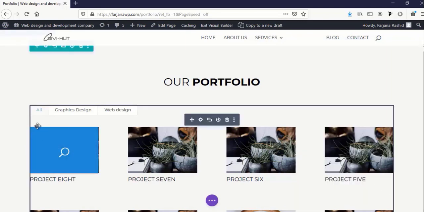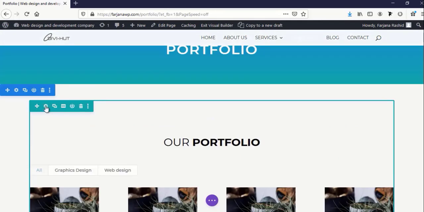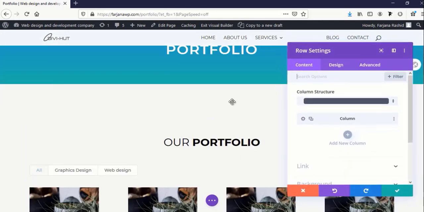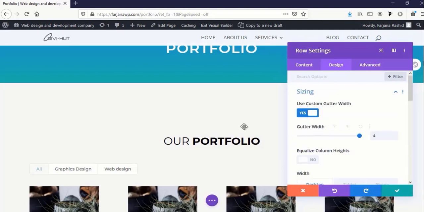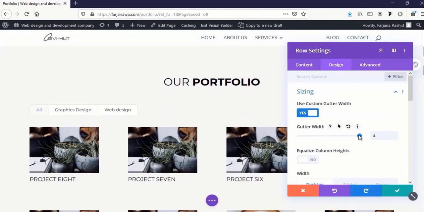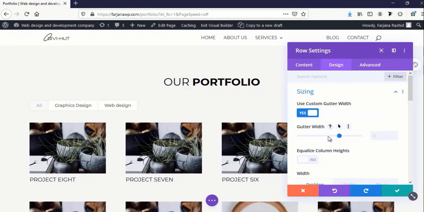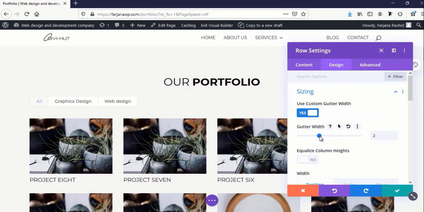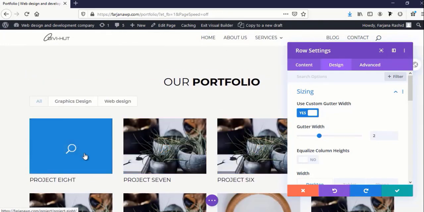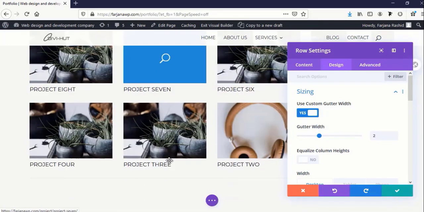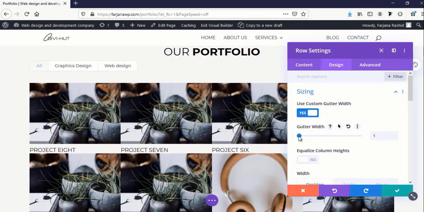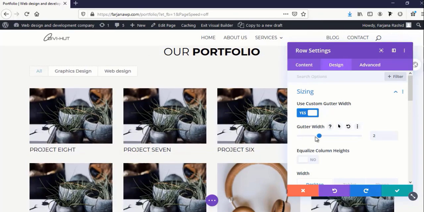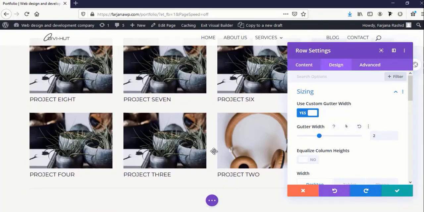Now I'm going to save it, and over here I'm going to edit this row settings, design tab, sizing, and from here gutter width. We can also decrease our gutter width. So now we can see our spacing between our project item is decreased, or we can make it to 1, but here I'm adding just 2.